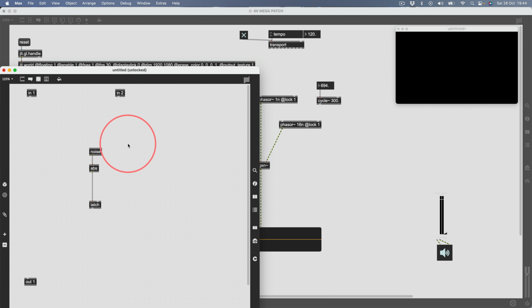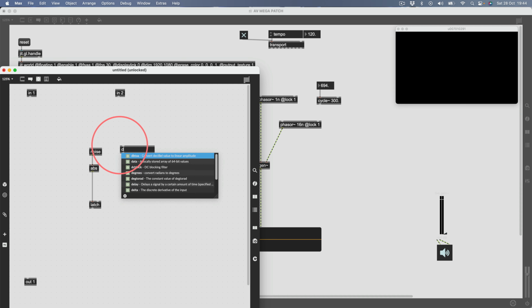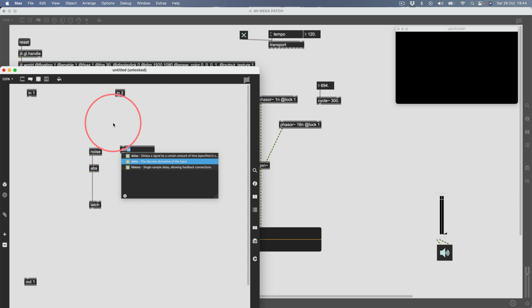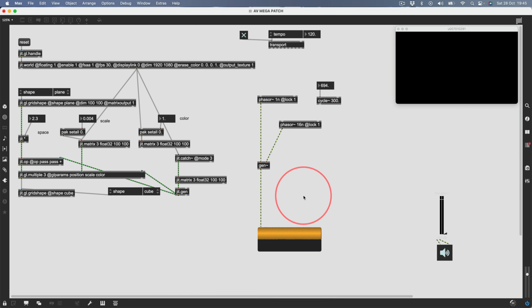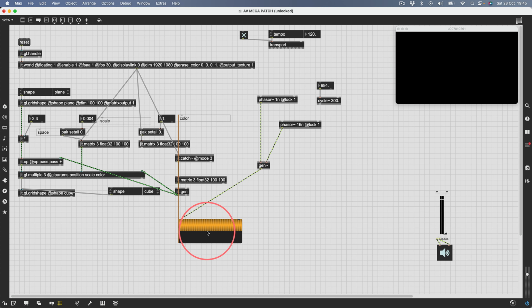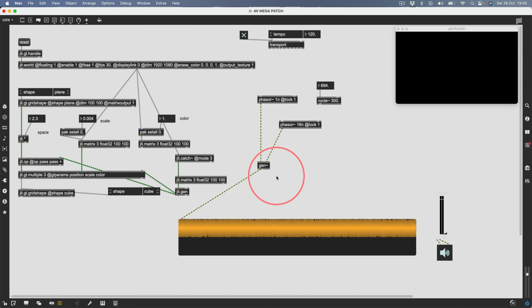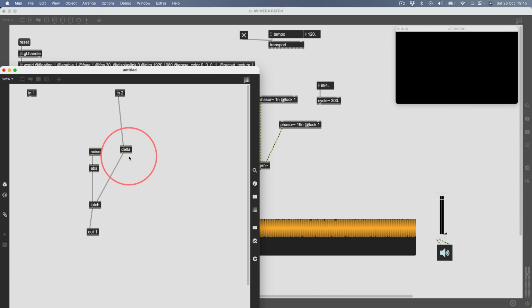And yeah, maybe we can use delta. Let's see if this works. Put that in there and then put that in there. And no, doesn't work. Just got a load of noise. What have I done wrong? Let's ditch delta. No. Okay, so that is the allow input when non-zero.